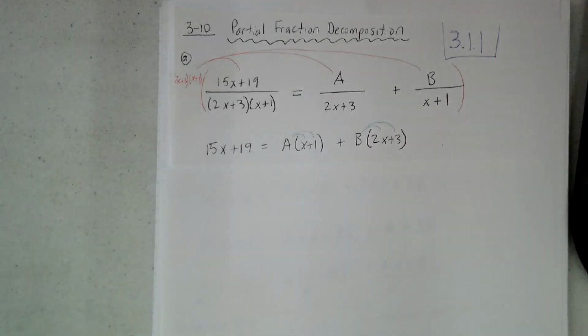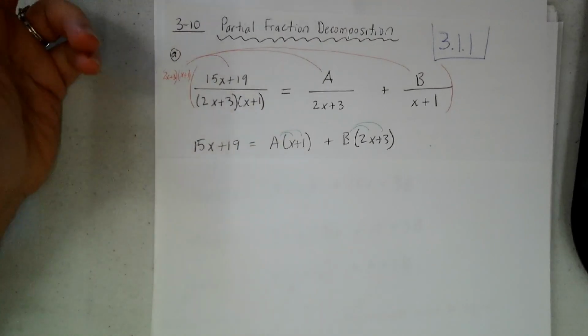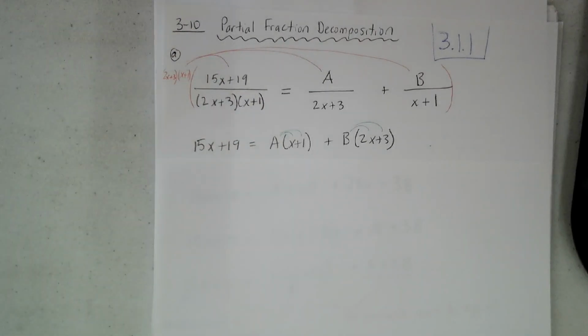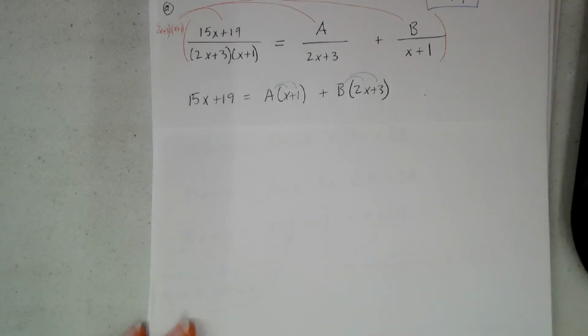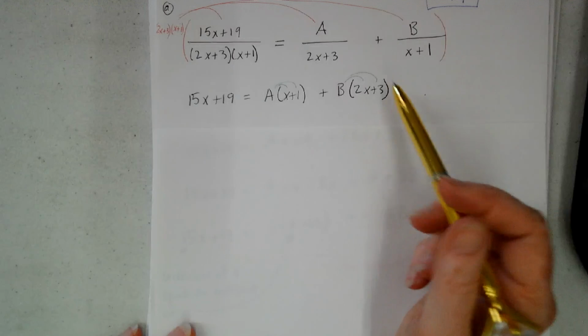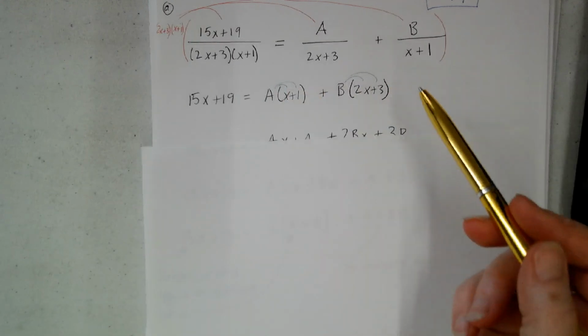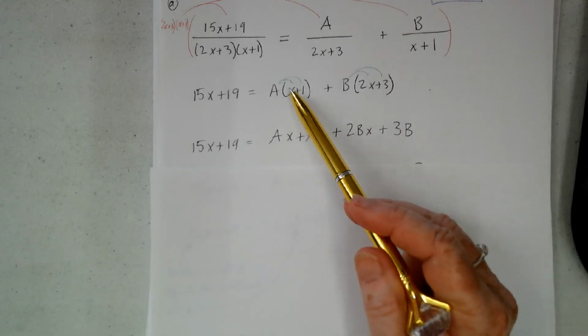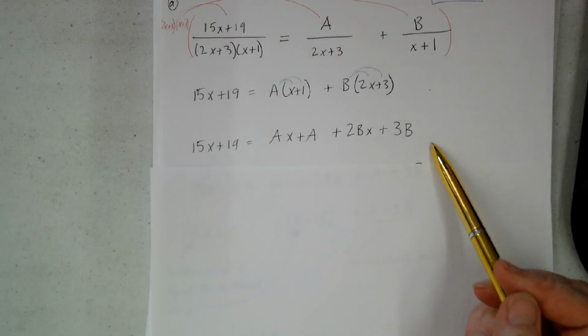Then the next step is I'm going to solve this by equating some exponents. Sorry, not exponents, coefficients. I'm going to equate the coefficients. So what I want to do is get the x terms more together, so I'm going to distribute this out. I'm just simply distributing the a and the b, and you can see my work there.